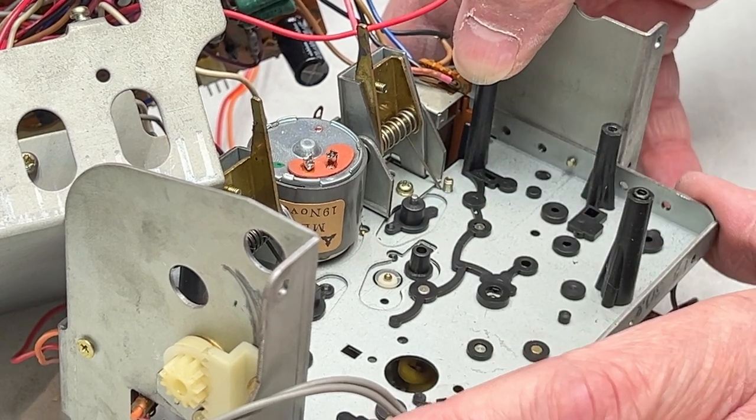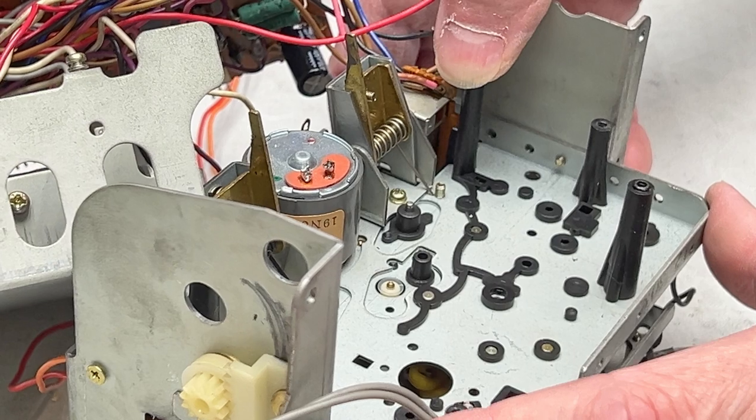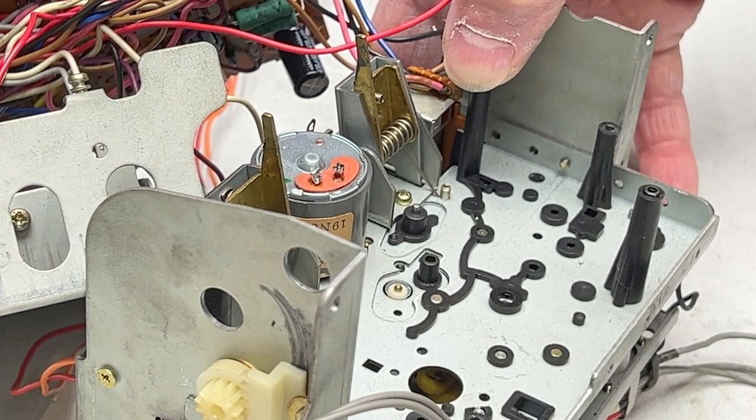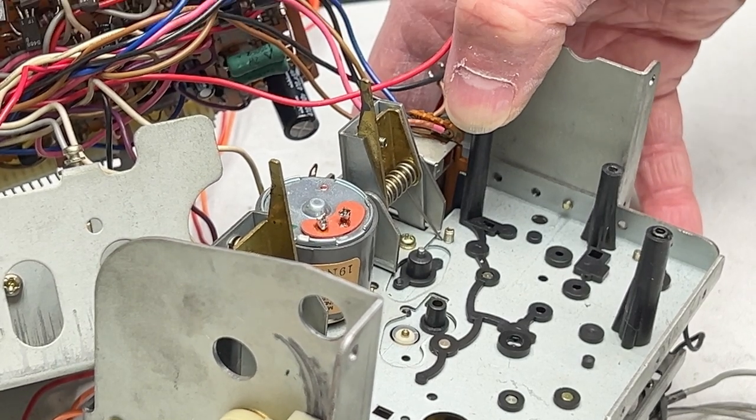Ideally, you want to provide a lot of clamping force to this, but I've got only my fingers to do this with, so I'm going to have to hold it like this for 10 minutes while the super glue sets up. And then that should do it.